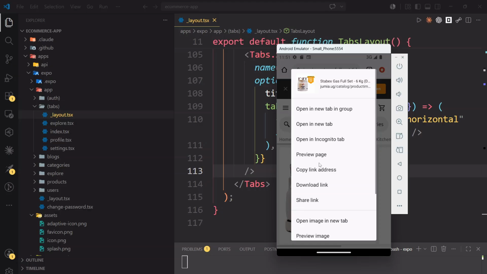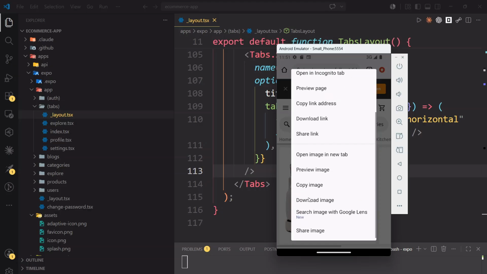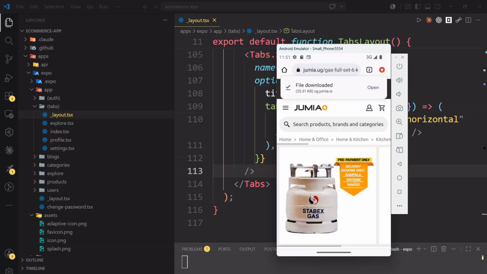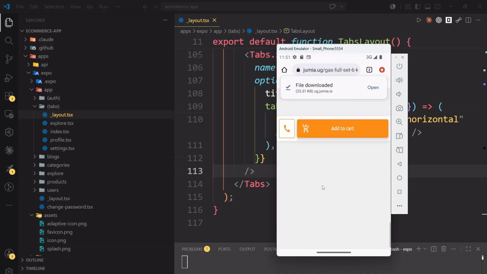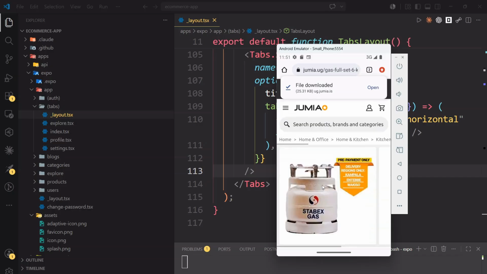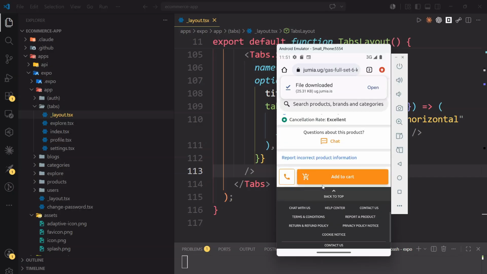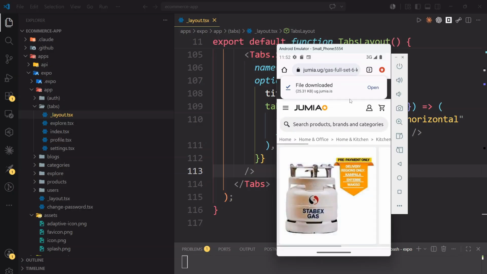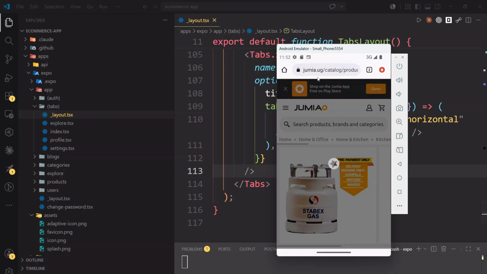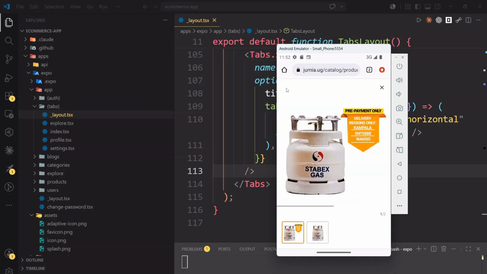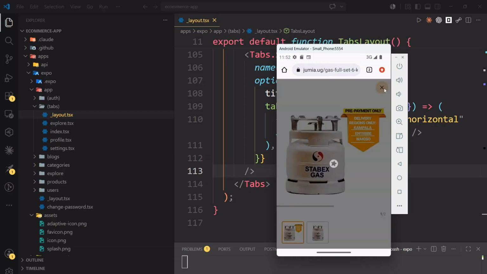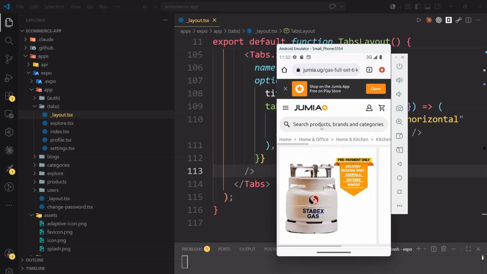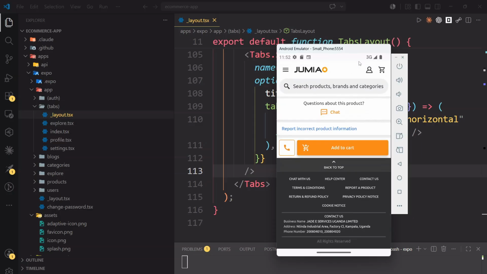I don't know why it is not showing the download down here. Okay, so when you download the image, it will go straight inside. Or you can of course get your own images and bring them in. I want to show you how I downloaded the images so that you don't keep asking how I have the images in there. I simply downloaded them from a website, just as normal as that.